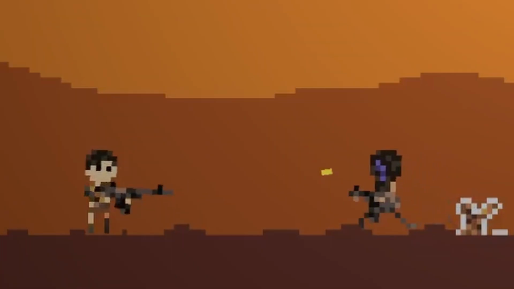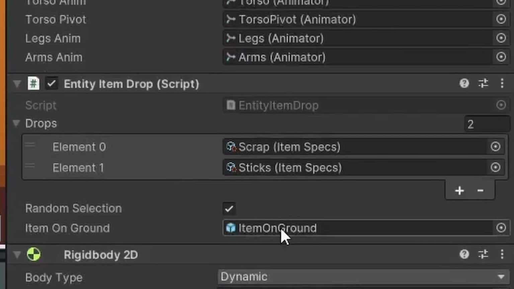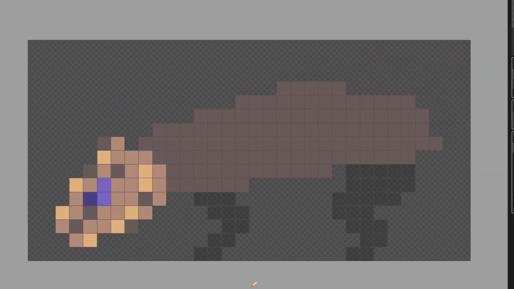Now enemies also drop items upon death, and I can select which items each enemy should drop and whether these drops should be randomized or not. And with this feature being implemented, it was time to add a new enemy, the Sniffer.